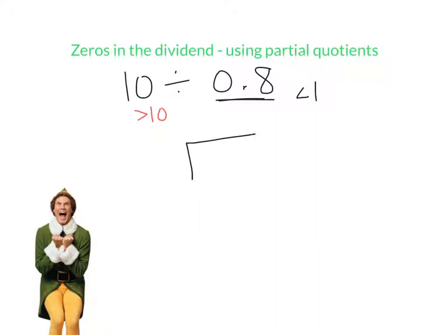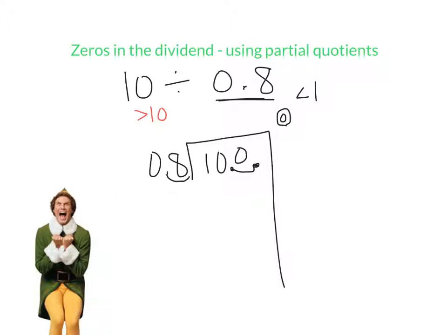We're going to do our partial quotients. We're going to put 10. Notice here that we do have a decimal in the divisor, so I'm going to move it over 1 to the door. And this 10 doesn't have a decimal, but we need to add 1, and we always add it after the number in the ones place. So I'm going to move it over 1. We don't have any numbers after that decimal, so right now we have 0 as our ELF number. And now we're going to progress as normal. So let's rewrite it. It makes it easier for us to see. I have now 8 on the outside, and on the inside I have 100.